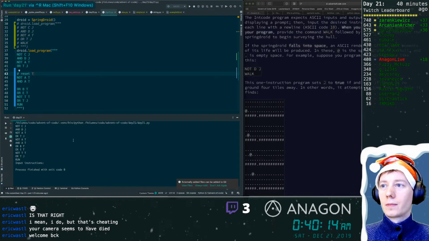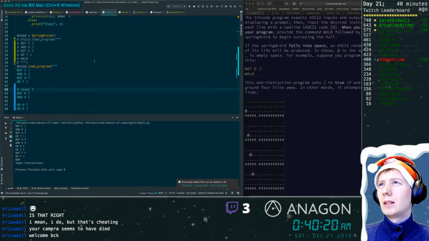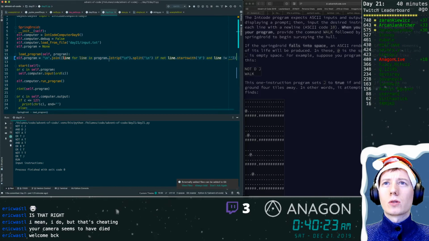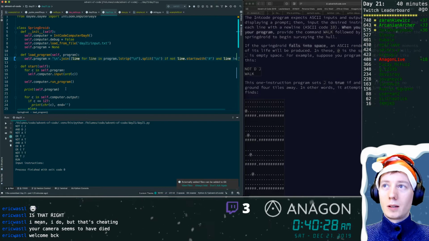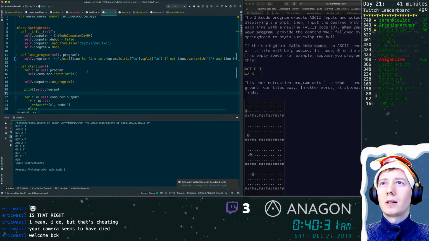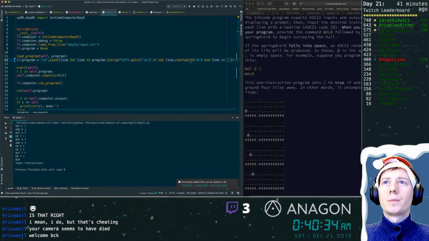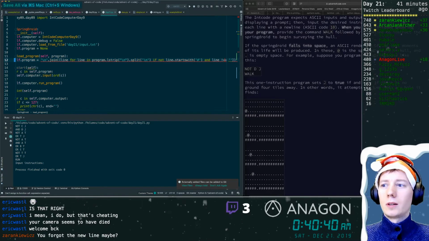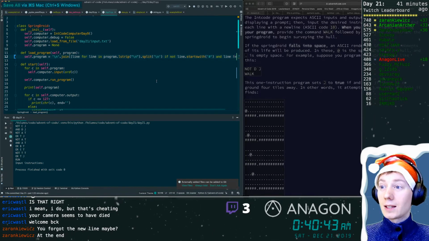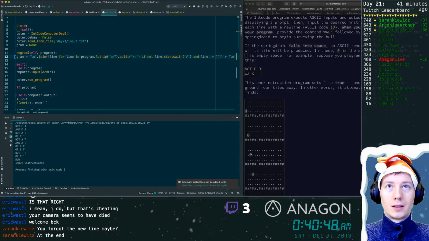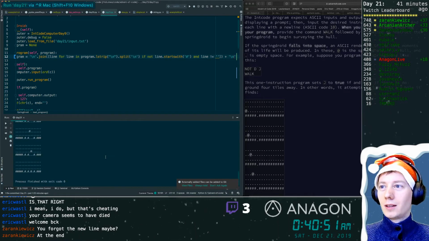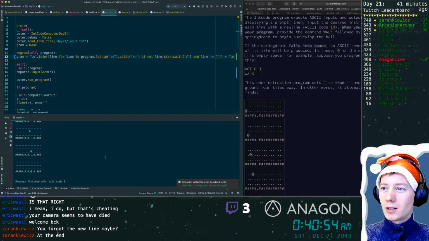Okay, let's see if it works. Run. Okay, so it is asking for input. That means that we didn't provide it any input. That means also that what is going wrong? I'm printing the program also. You see that it doesn't print anything. So apparently what? The line isn't an empty string. Have you forgot the new line? Oh, the last new line. Yeah. Thank you, Alex. Yeah, I did. It looks like that. Alright. It's running, and it's running quite far, I guess.